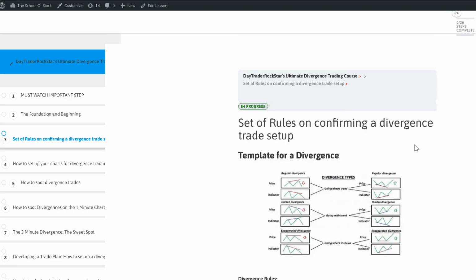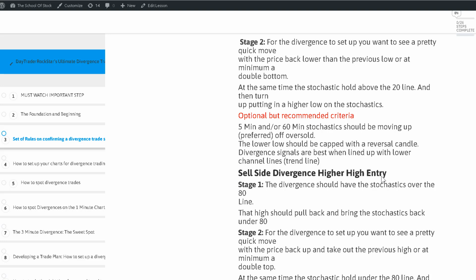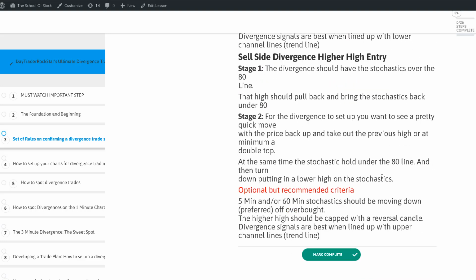My personality type is one where I could get distracted or could overtrade. So what I want is everything defined for me. I don't want to make a mistake. I know how to trade. I know what to look for. I could do it in my sleep. But I also want to have it down on paper because that enforces the discipline. And the discipline is very important as a trader. The discipline is what gets most traders. Discipline and patience. All right?